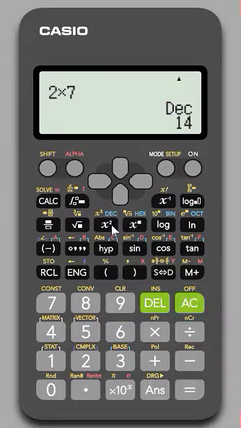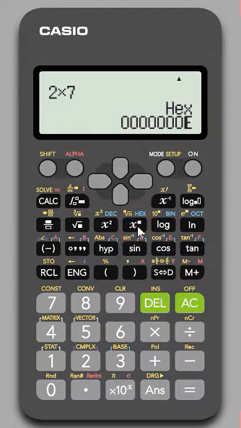If you would like to convert this into hexadecimal, it converts into hexadecimal. Let's say you would like to add one to this in hexadecimal system itself, you get F.